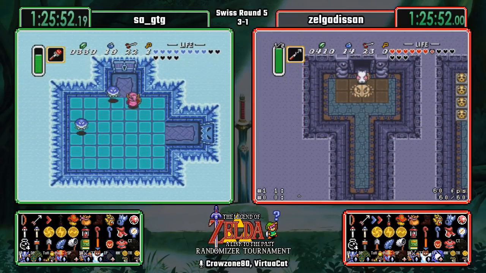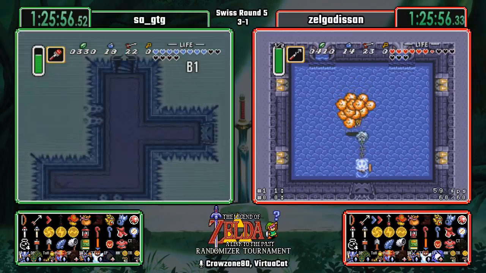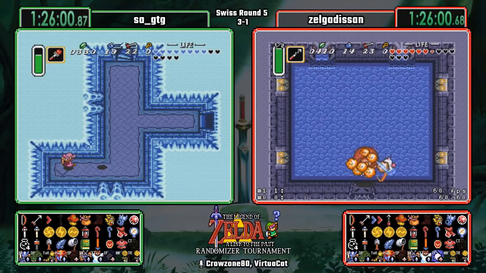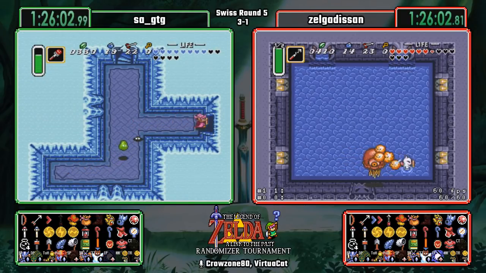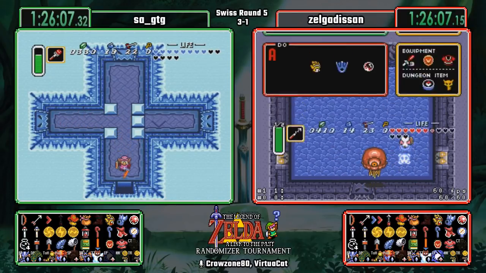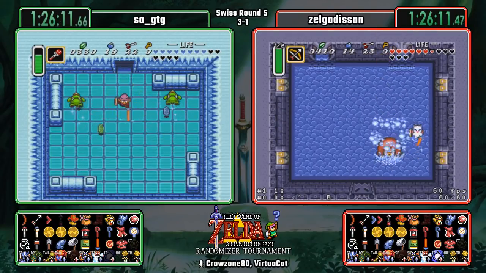And for it to be essentially go mode, Swamp Palace is very quick. Yeah, there's about a 4 to 5 minute difference between a go mode Swamp and a full clear Swamp. Especially when you're that fast with Arghus, jeez. Yeah, that was nice.